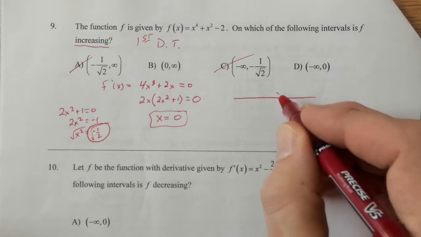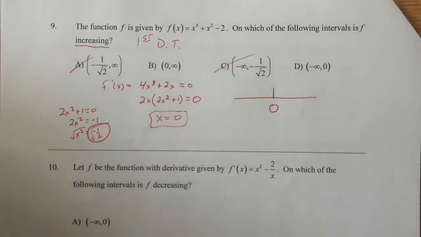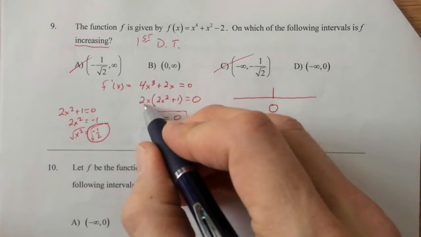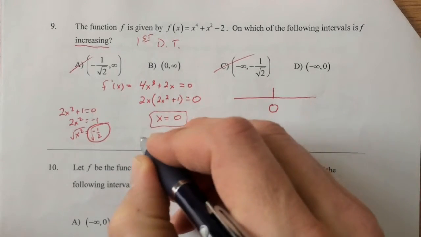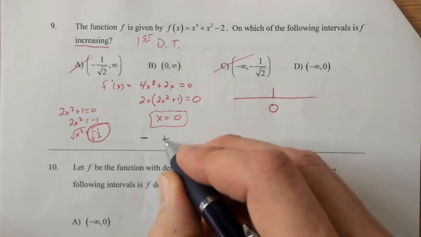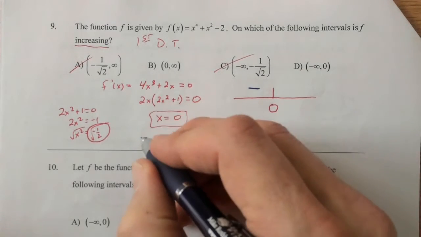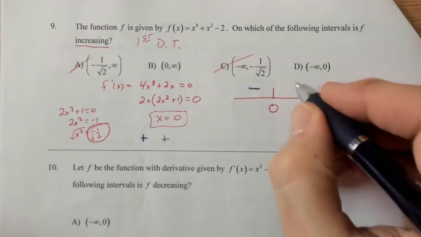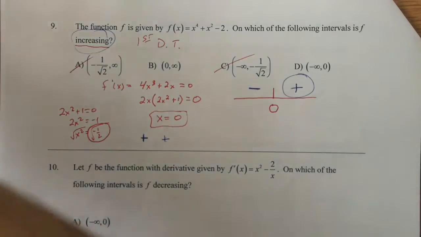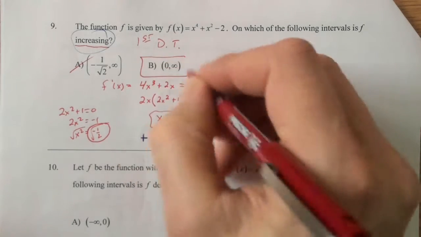But we need our first derivative test. We need our plus minus chart. So there's 0. We're going to plug in any number to the left of 0, so let's plug in something like negative 1. When we plug in negative 1, 2 times negative 1 is a negative. And we know that this is always positive because it's a square plus 1. So we have a negative times a positive, which is a negative. Then we plug in a positive value, like 1. 2 times 1 is positive, and this is still positive. Positive times a positive is a positive. Positive derivative correlates with an increasing function. So our answer is from 0 to infinity, or B.